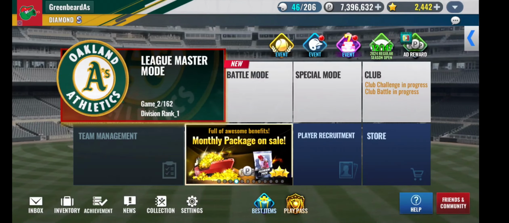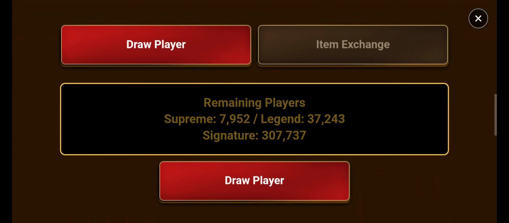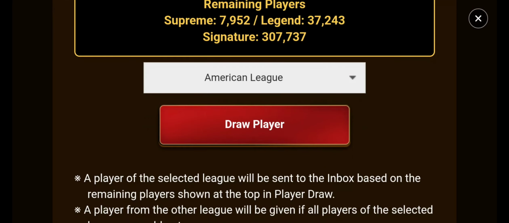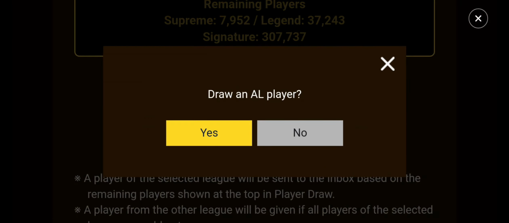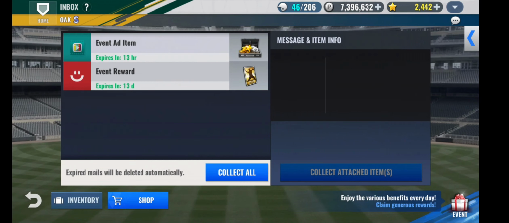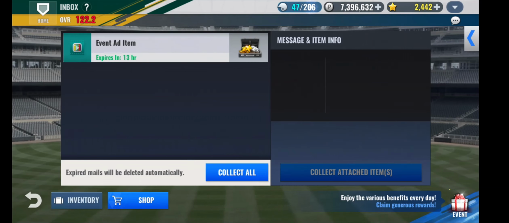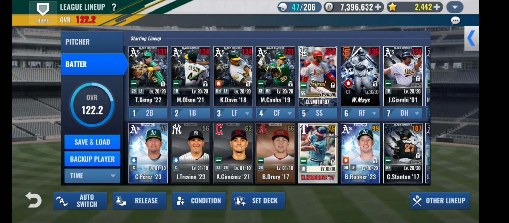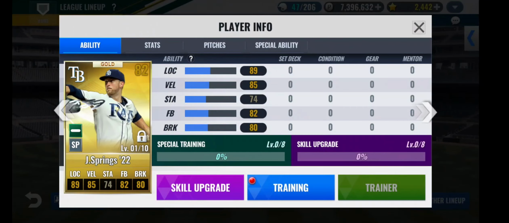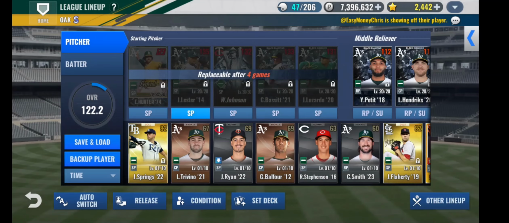All right, so the second player draw event is up, and we are with the A's now. So we're going to see if we can get lucky on the A's team. So we're going American League. Yep. Okay, let's see what we pulled. Gold. Jeffrey Springs, Texas Ranger SIG, I believe. Oh no, Tampa Bay Rays. Okay, so that is useless to us. Good SIG, but useless to us.